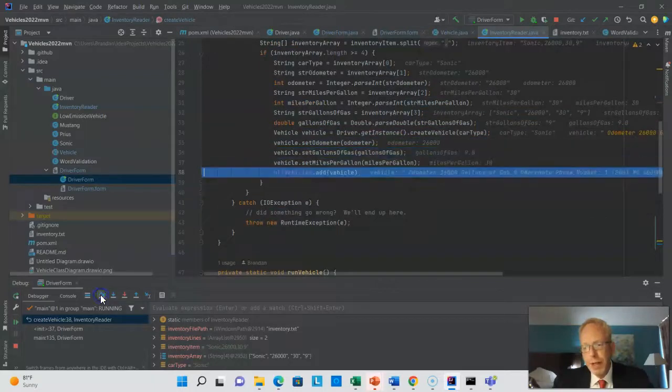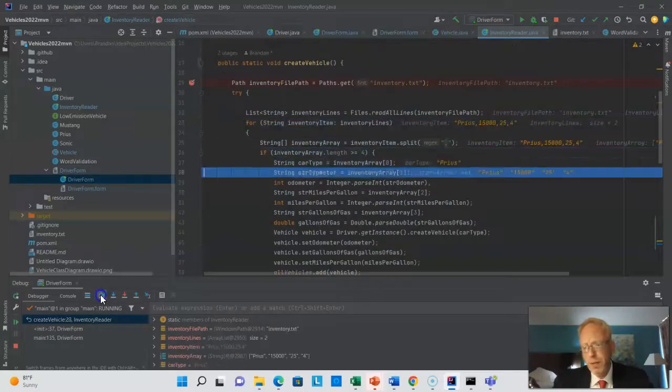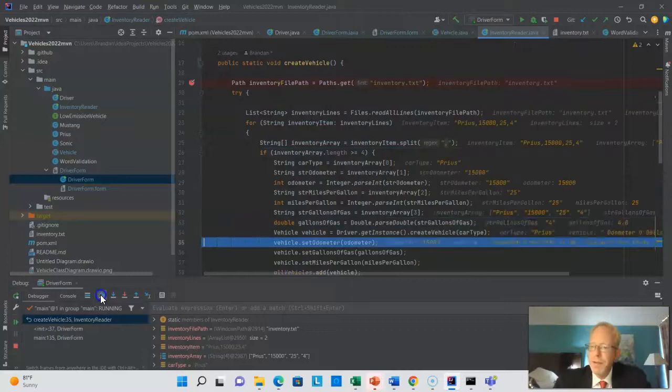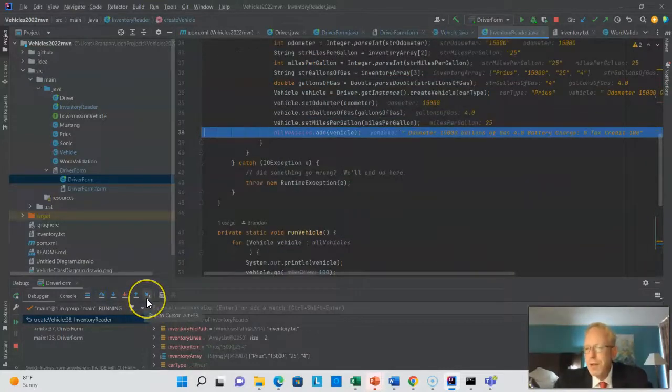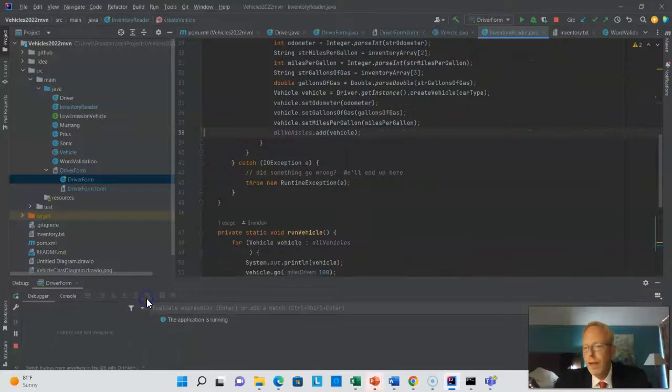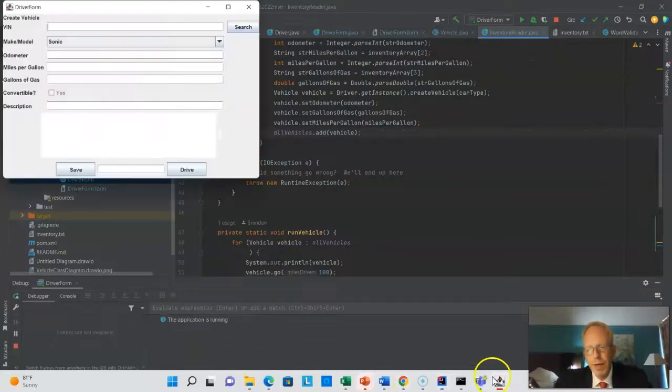Now, because we're reading a file, we should really do this in a separate thread because we're calling it from the user interface thread. But just note to self, not something I'm worried about right now, in a production application we would want to put any kind of networking or file I/O in a separate thread. We go ahead and continue, and the form comes up.